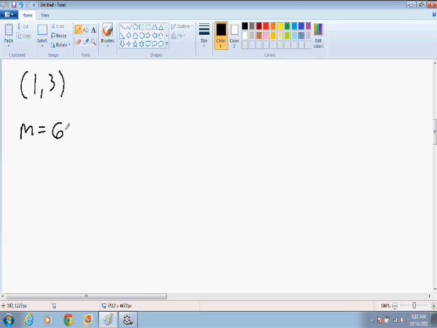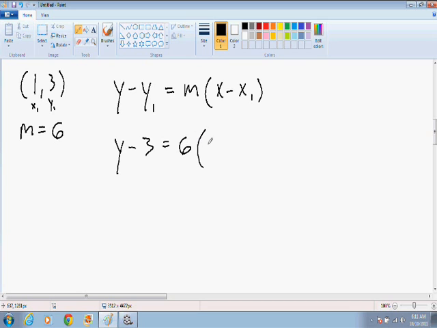The formula for the point-slope equation is y - y₁ = m(x - x₁). And this point over here, (1, 3), our 1 is our x₁ and our 3 is our y₁. So now we can just plug this into our equation and just solve for y. So we have y - y₁, and our y₁ is 3, is equal to m, which we know our m is 6, multiplied by x - x₁, and our x₁ is 1.